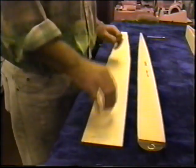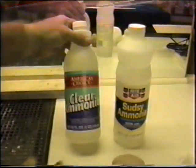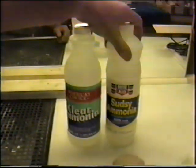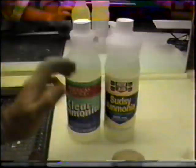Okay, the next thing, I got to get out the ammonia and soak that up. It doesn't seem to matter what brand of ammonia I've used. They all seem to work okay. Buy the cheapest one you can. Some is pure ammonia, some has other chemicals. I don't know which is which. They both work okay. They'll both make you choke to death.